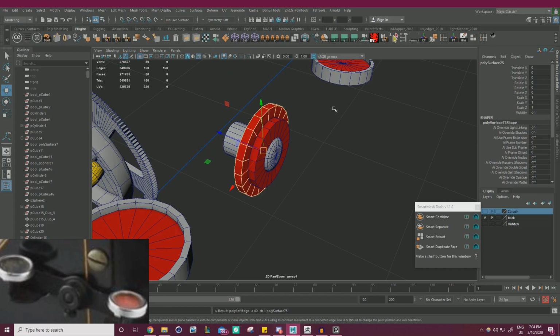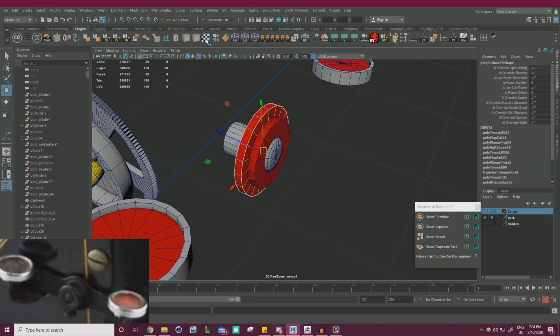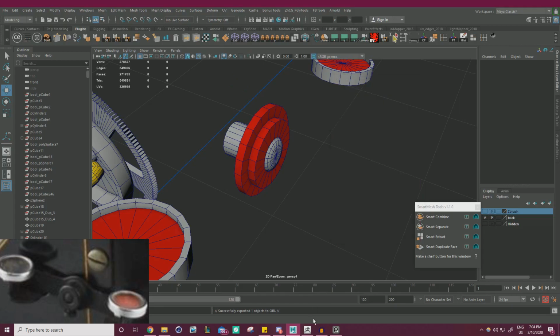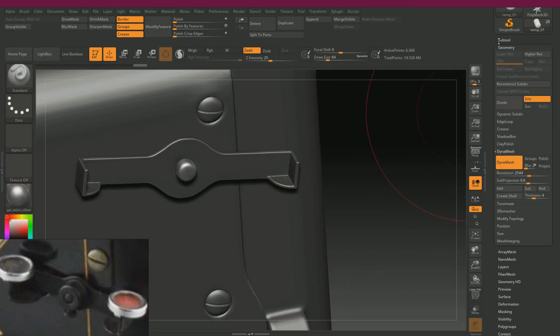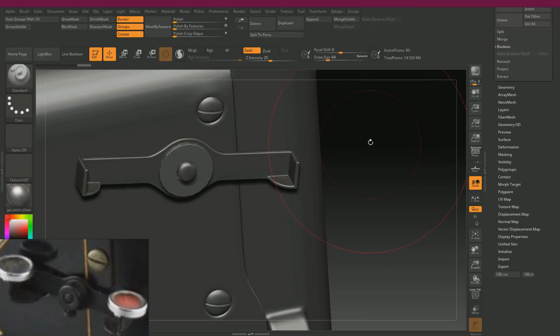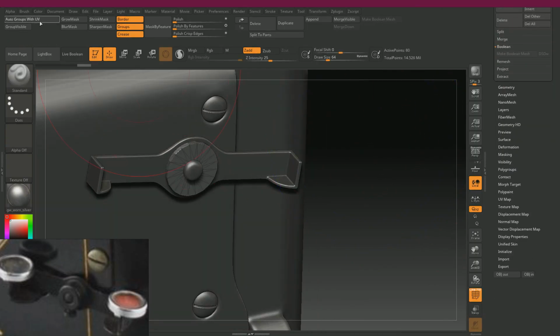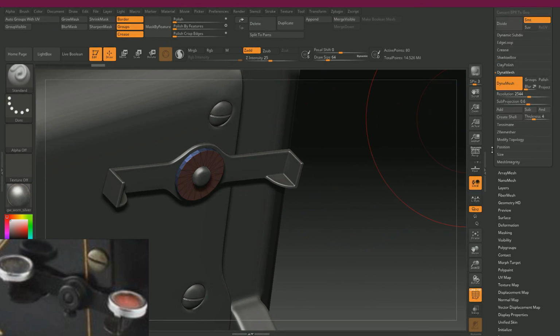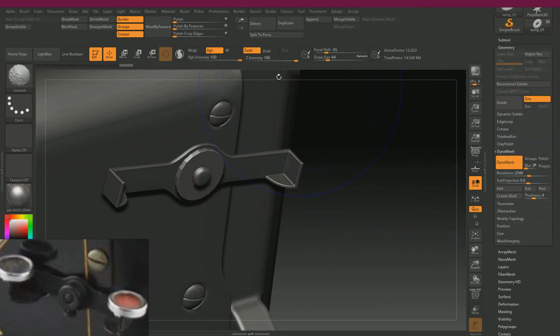So let's just auto smooth, run through our script and send off. And in ZBrush, we can do our standard import, auto groups, Dynamesh, polish by features, and a standard polish.